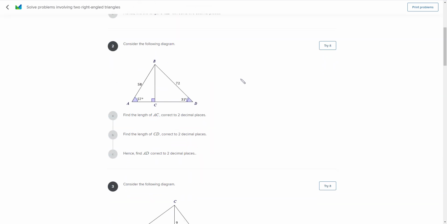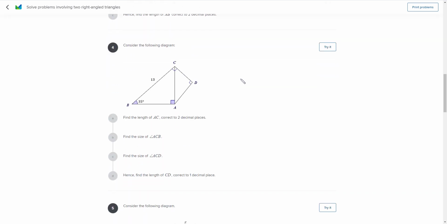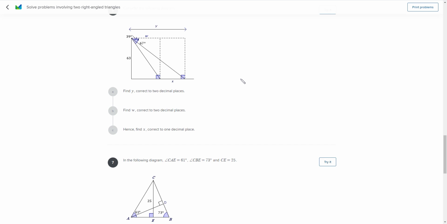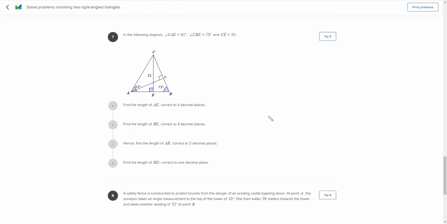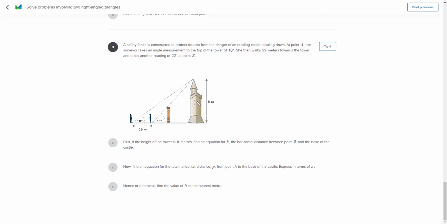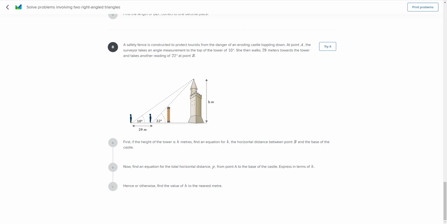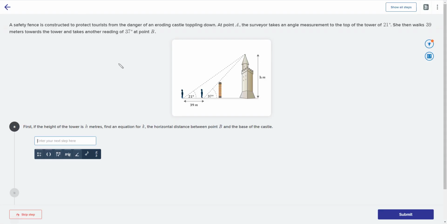And so now I can go through each question. In this view, it's much easier. It's not just the text. You can see the diagrams and stuff like that. And then any question that you're like, ooh, that one I should try, like this one with the castle here, I would click on try it. It opens up a new tab in my browser to keep the other one open. So I can still go back to the list of questions, but it opened up in this new tab and I can try this very specific question.